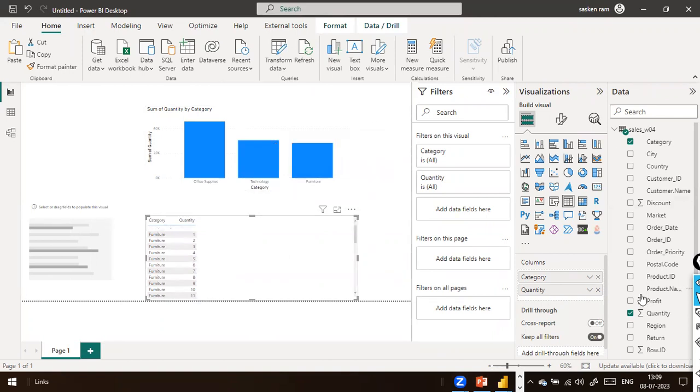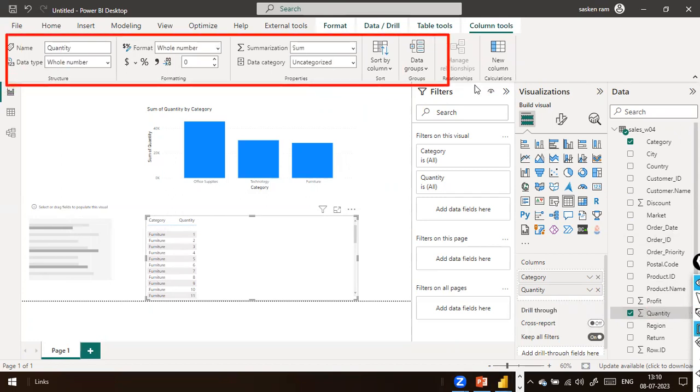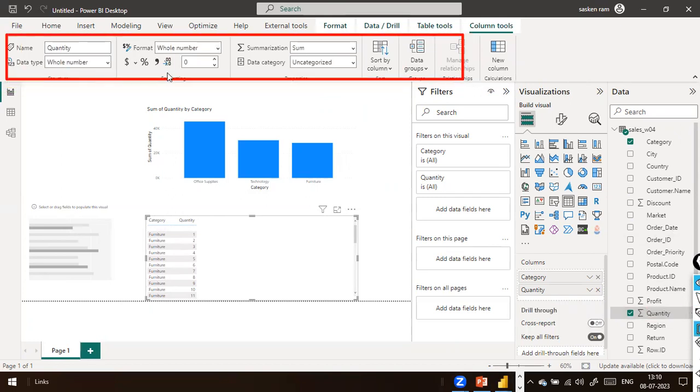At this moment, understand what these aggregation notations are all about, and what the default aggregation function is. You have learned how to check the data type, all these things. For example, if you want to check the data type, you can check it here itself. Click on the quantity column once. Now even in the report view, you can see the data type: whole number, everything.